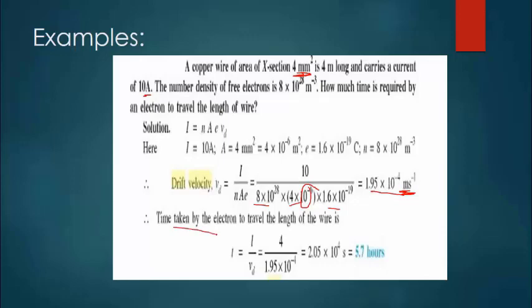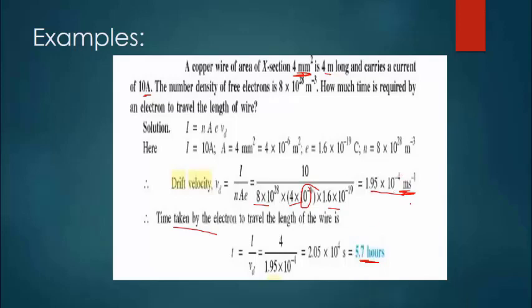So the time taken by the electron is the length covered divided by the drift velocity. We know that the length of the conductor is 4 meters long. Again, if we take the distance covered divided by the drift velocity, it is equal to time. So we have the 4 meters long. If electrons can travel 4 meters, how much time can they use? They can use 5 hours.